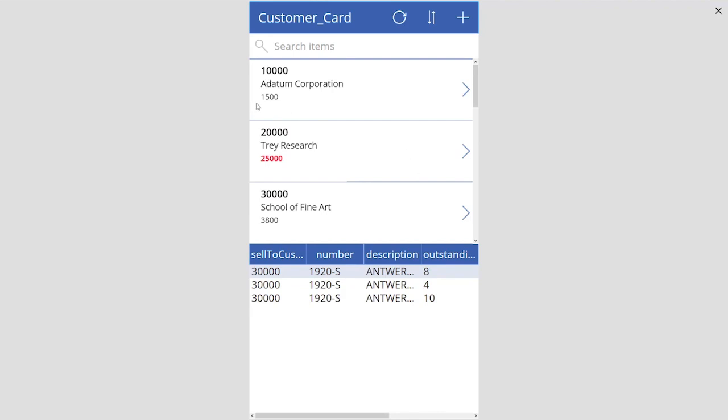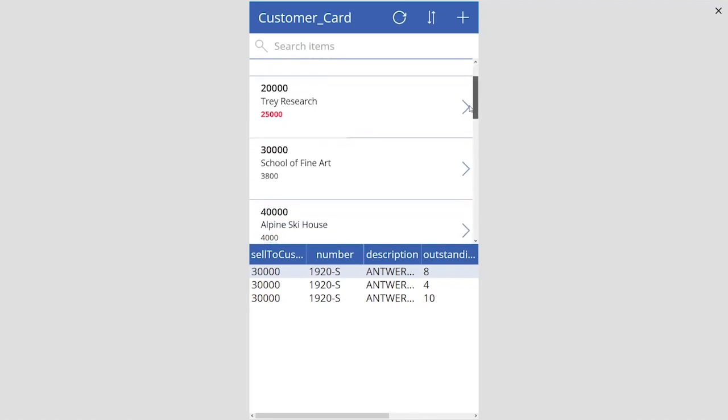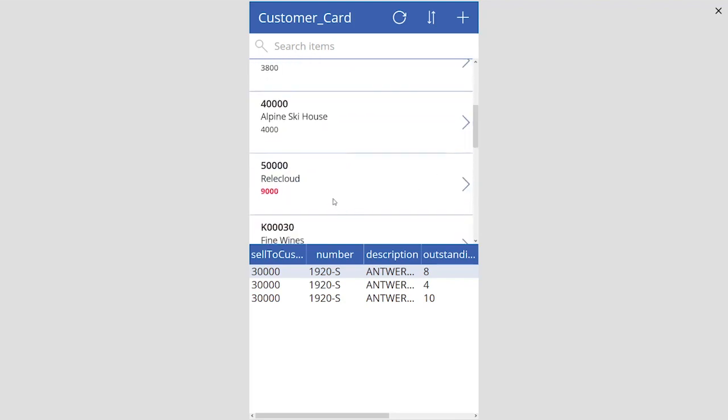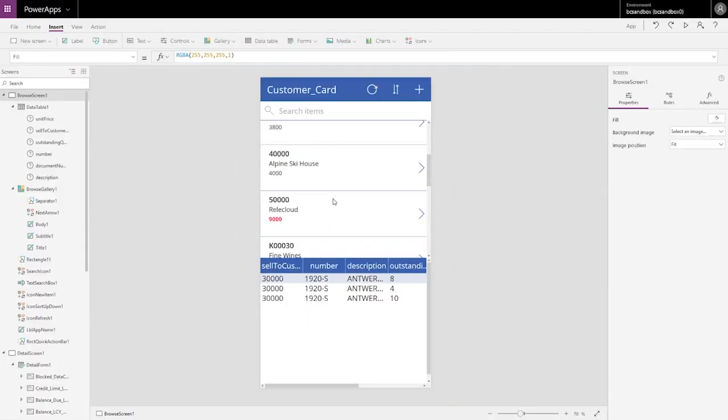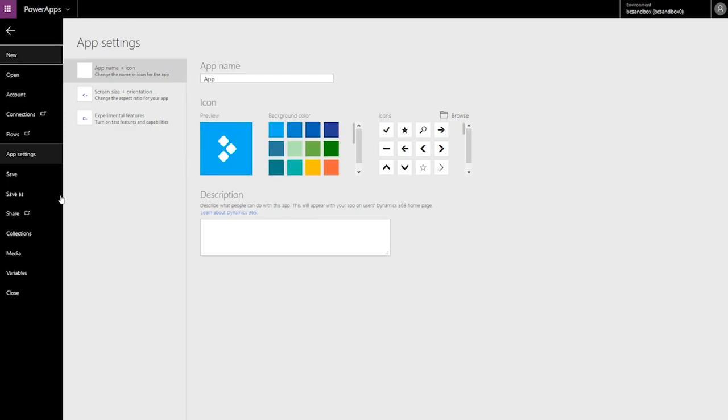But also notice the credit limit, because now you see that the credit limit of customers where it exceeds 5,000 is displayed in red and also bold, as you can see. So again, this is the app I would like to use. And of course, I can now go ahead and save the app because I would like to be able to use it on my phone and so on. And so the first thing that I will do is save the app. So let me do this.